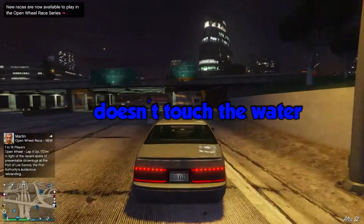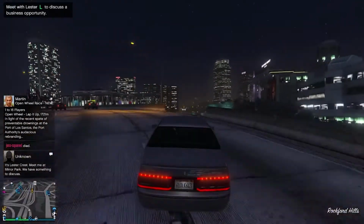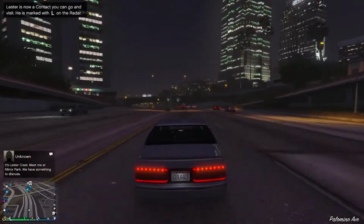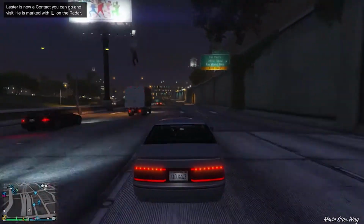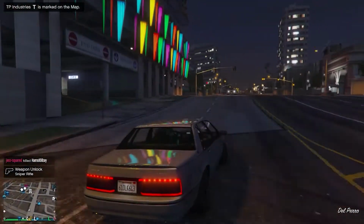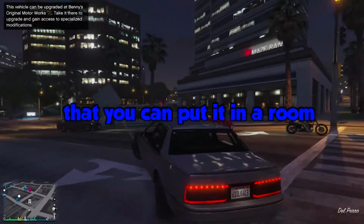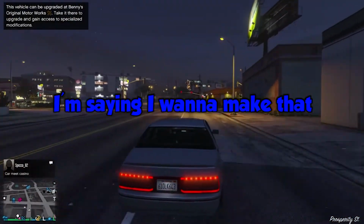You can have it where the cable doesn't touch the water. Obviously, that will make you get electrocuted. Yeah, exactly, that's what I mean. Like Bluetooth, you can have Bluetooth energy. They should invent that. You can't have it, because it hasn't been invented yet. No, I'm saying they should invent it. The word you're looking for is wireless, buddy. Wireless charging. But wireless charging requires contact. No contact, though. You know how I said they're going to make phones that you can put in a room and it was charged? Eventually. Yeah, but they haven't made that yet. I'm saying I want to make that. Someone should do it.